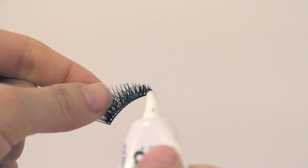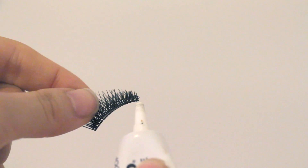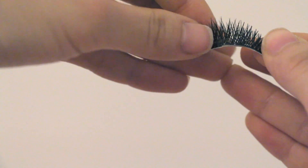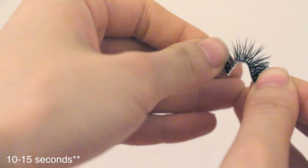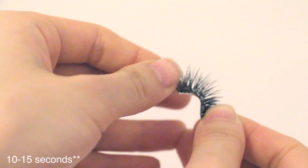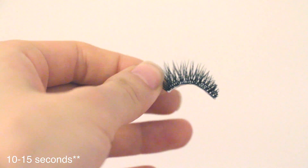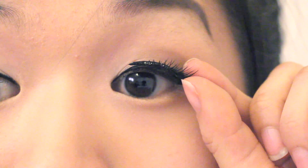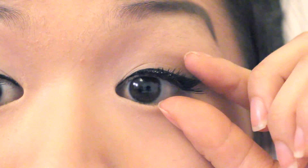Now for applying the lashes: as usual, just apply some lash glue onto the lashes. If you don't feel comfortable doing it directly, just use a toothpick. Make sure you get it into the corners, because if you don't get it right to the corners, your lashes are going to come off quite easily. Now we're waiting about 10–15 seconds just for the glue to get a little tacky. Bend the lashes back and forth so they form more of the shape of your eyelids. Since we already prepped and bent the lashes, just apply them right above your regular lashes.